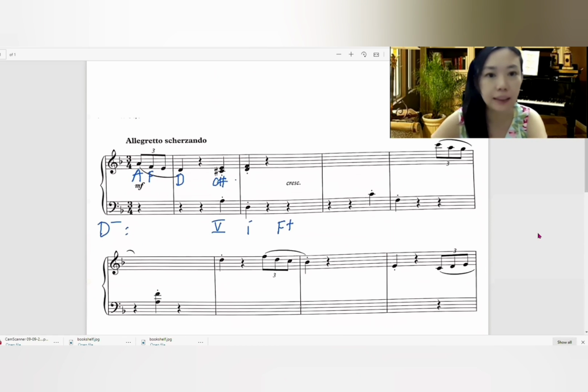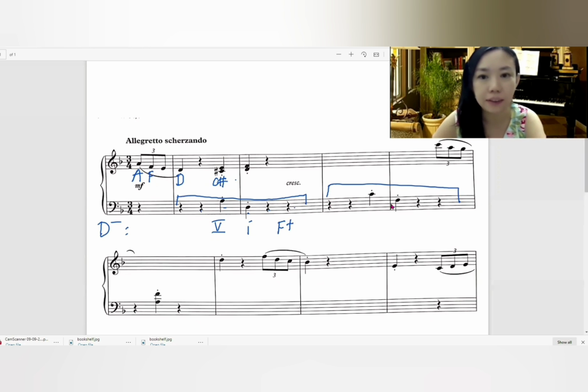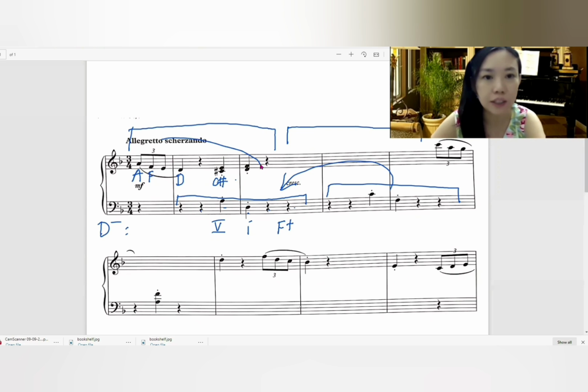Okay, let's look at the phrase structure. You can see this is rest, rest, crotchet, crotchet, and then rest, rest. So over here there is a mirror. Imitate the rhythm from here. So you can see that you need to have an imitation in the right hand part also. So in the right hand you start with this, and bar next to bar you need to have the same structure as the first phrase over here.